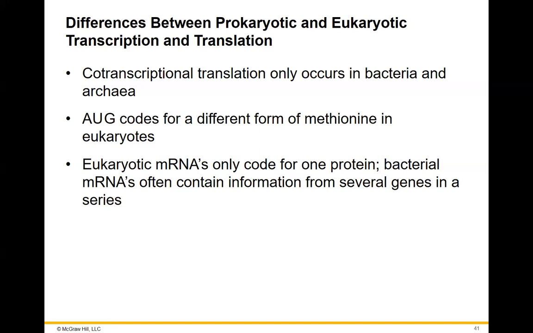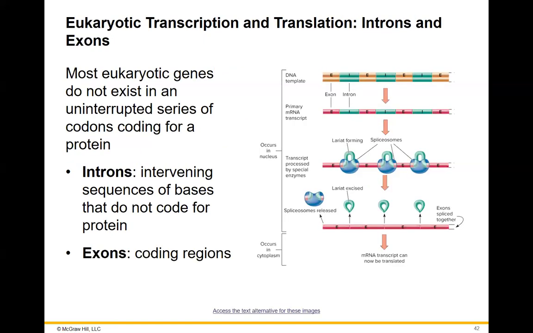All right, so prokaryotic and eukaryotic, I don't really care that much, other than you can do both at the same time for bacteria. The thing that sucks about eukaryotes is we have exons and introns. Introns are intervening sequences of bases that don't code for anything. So you make a copy of your gene, and you're writing down your copy, and in the middle, you're just writing bit, bap, boop, bap, bap, in the middle of whatever you're doing, right? And now you've got to go home, and you're like, well, great, you just wrote bit, bap, boop, bap, bap, and you have to basically cut it out. So that's what this is. We're cutting out extraneous information.